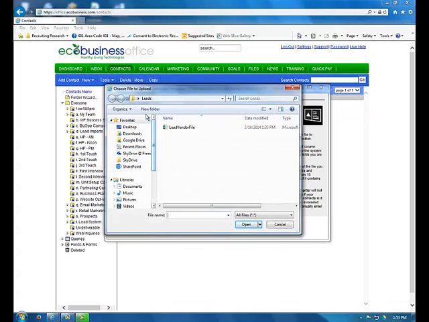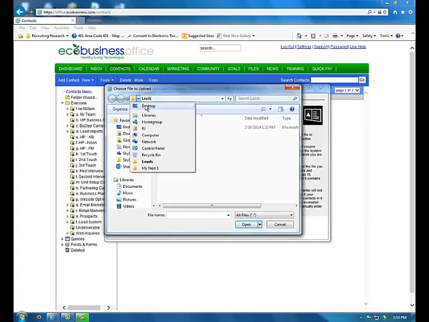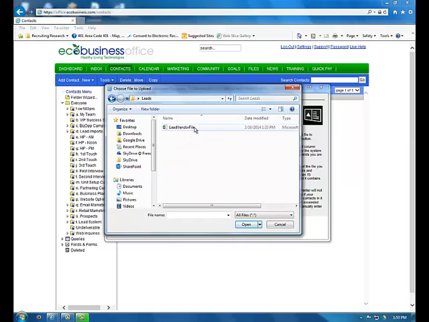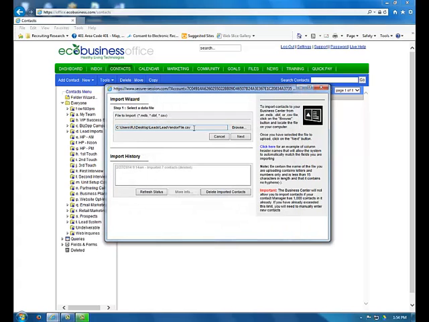Now what I did was, you can see here on my desktop I've already pre-saved a file, and this is actually a dummy file, and I put it in a folder on my desktop called Lead. So I will click on that, and then there's the actual file, the lead vendor file that you received from your lead vendor. Obviously you will change the name to help you keep track of the different leads and the different files that you get from lead vendors. So I'll click on that. You'll notice that it goes into the file name, and then I'll go ahead and click Open. That put the file that I downloaded from the lead vendor onto my computer.